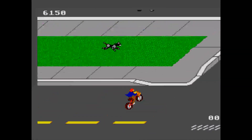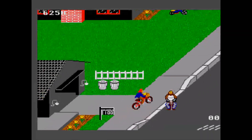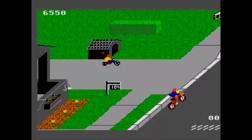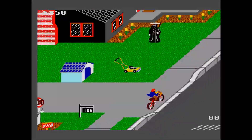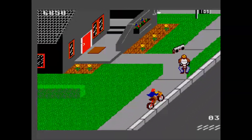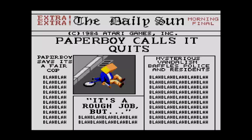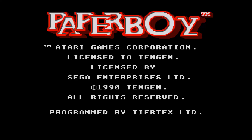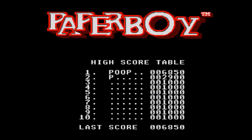My honest opinion is this game's not very good. I could probably tolerate the arcade version — there was a lot more room to move around in, you actually had handlebars to steer with, it was innovative. The control pad for the Master System wasn't the best input device for a video game. I love the Master System, but I will admit the controllers were definitely flawed. It makes it even harder to control. You can see what the game's like — everybody knows Paperboy, it's come out for every system ever. As you can see, I'm typing in what I really think about this game: poop. It's poop. That's all for my review for this game. Hopefully I'll be able to do a good one next — I'm going to select it at random.